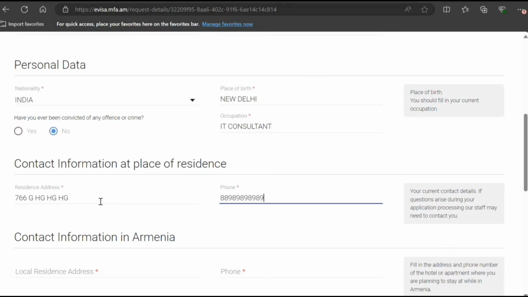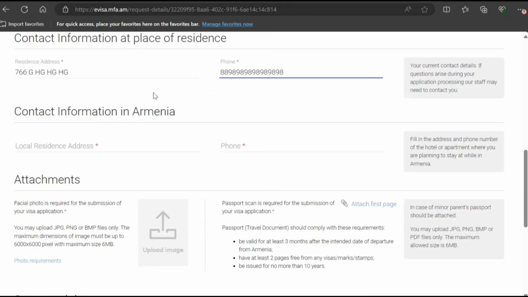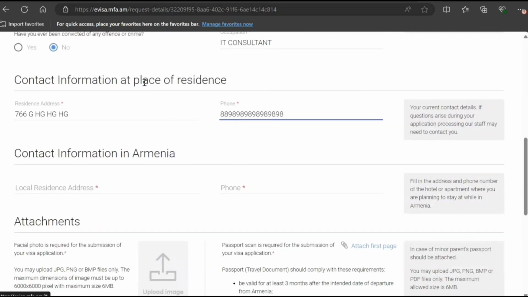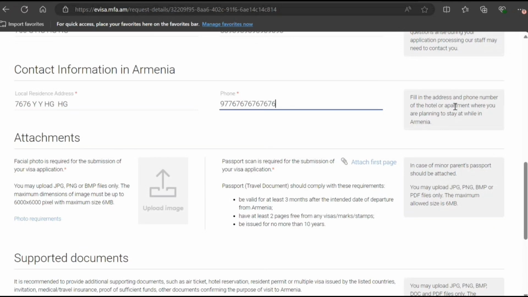Phone. Provide your proper phone number. Contact information in Armenia. So let's say if you're staying at a hotel, you can provide the contact information, or if you are staying with a friend, you can provide their information. Or see, they have given explanation also, hotel, apartment. Okay.